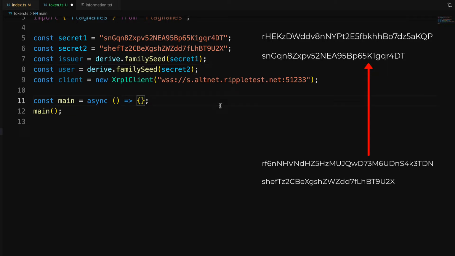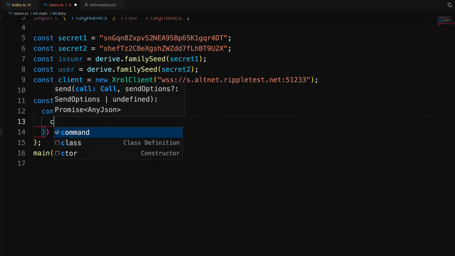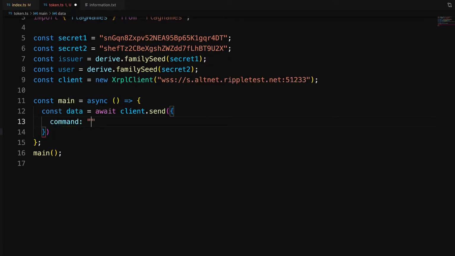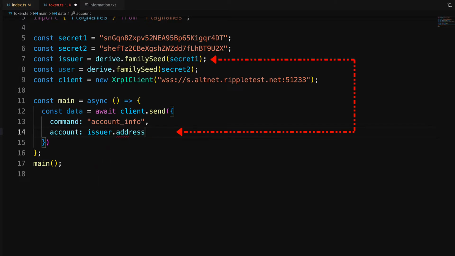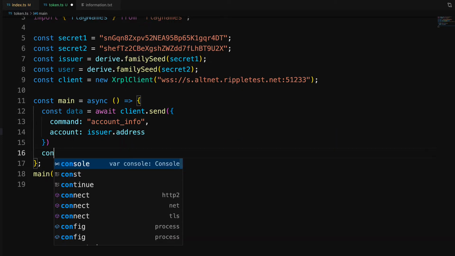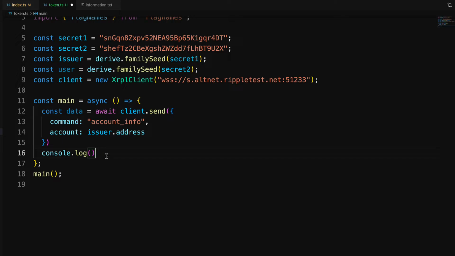I'll execute the account info command on the issuer address and show you the flags enabled on the issuer. The issuer address is present inside issuer.address. And then we have a package called flag names.